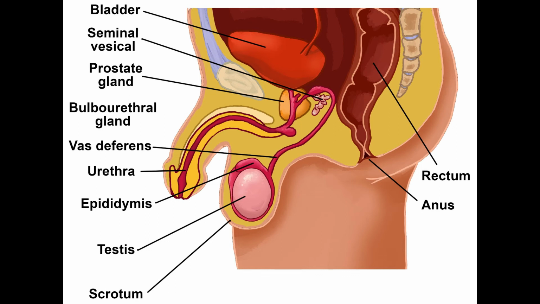Accessory glands. The semen is made up of the sperm and the secretions of the accessory glands, which are the seminal vesicles, the prostate, and the bulbourethral or Cowper's glands. The secretion of the two seminal vesicles constitutes 60% of the total of the semen. The prostate is an organ located around the prostatic urethra, and its secretion protects the sperm and keeps it viable. 25% of the semen volume corresponds to the prostatic secretion. The bulbourethral glands produce a viscous alkaline fluid that lubricates the urethra, while neutralizing the pH, preventing the sperm from being damaged during ejaculation.